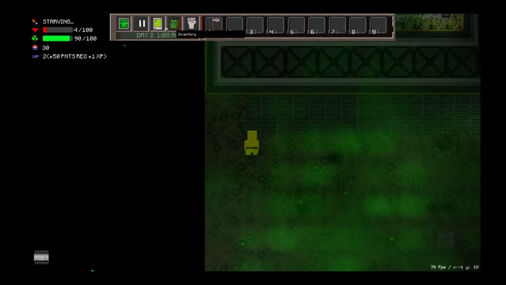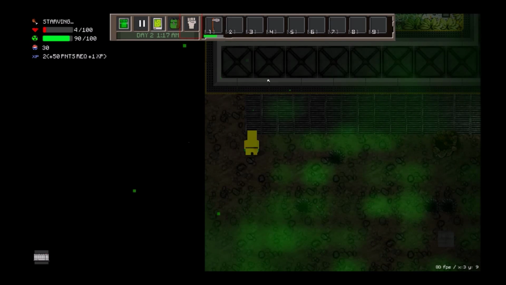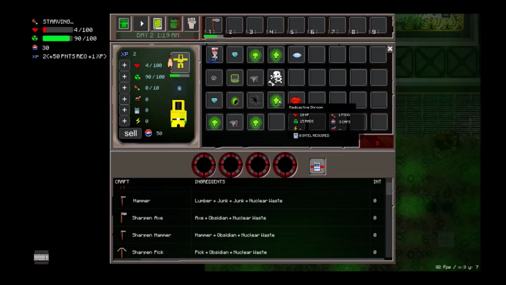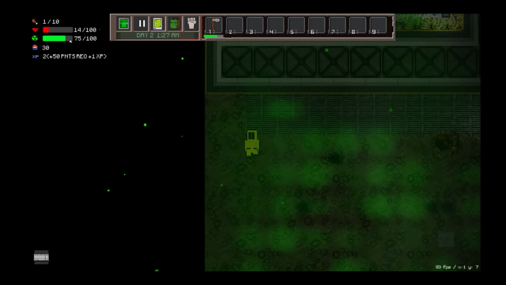Let's go through here. What is happening? Why am I dying so much? Do I need to eat? Don't tell me I need to eat. Oh yeah, I'm starving. Let's eat some shrooms that are gonna kill us. Nom.